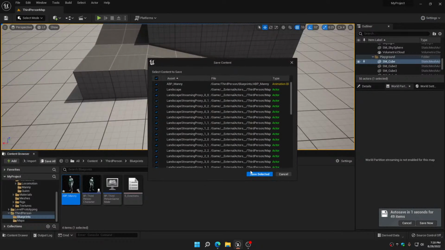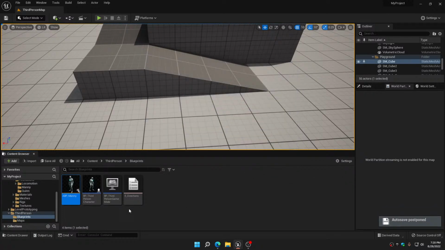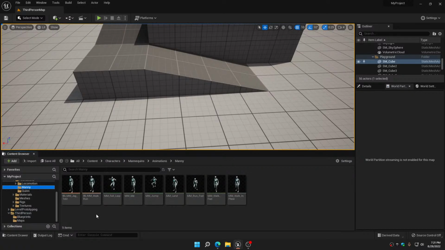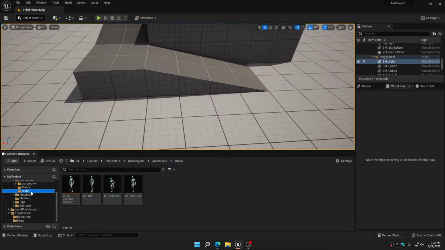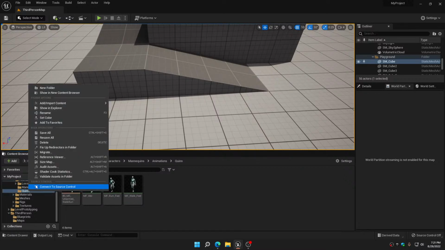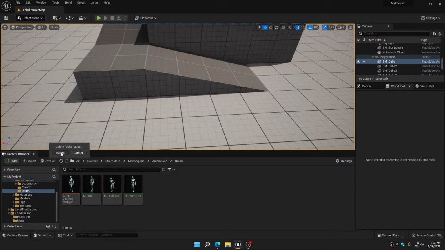Let's save all this. We didn't use any of this. Actually, we're still using the jump. I'm getting rid of the Quinn stuff out of here.